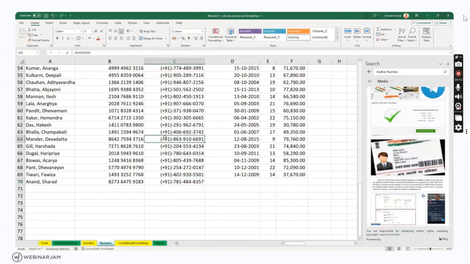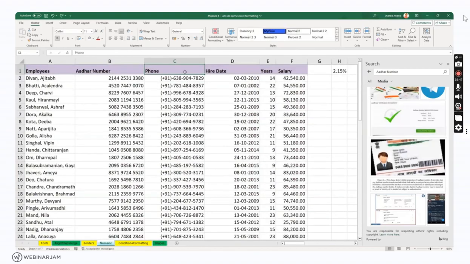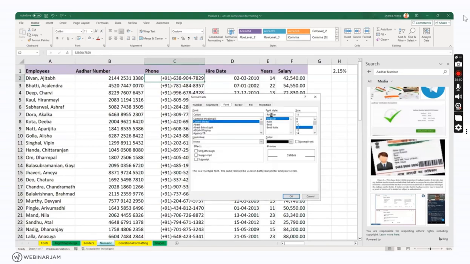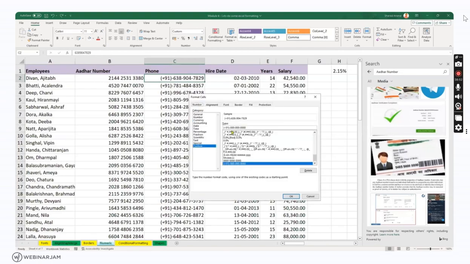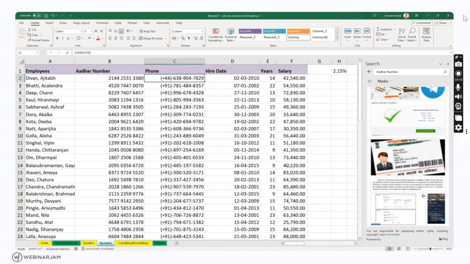You can put any random country code, that's not a problem. Whatever makes you happy. Hardly matters. You go back here, and where do I see here? Here we go. Maybe you want to put in plus 44. Okay, plus 44. Maybe these are UK numbers. Here we go. We are not putting anything in the numbers here.